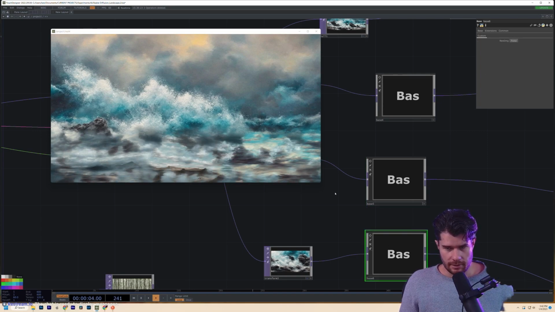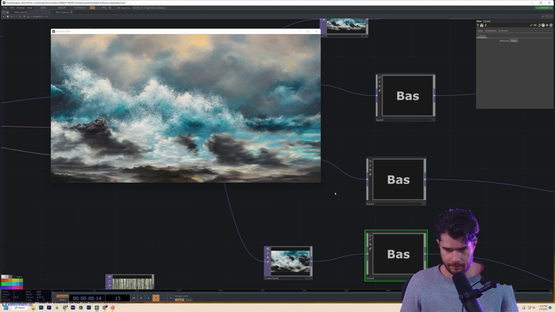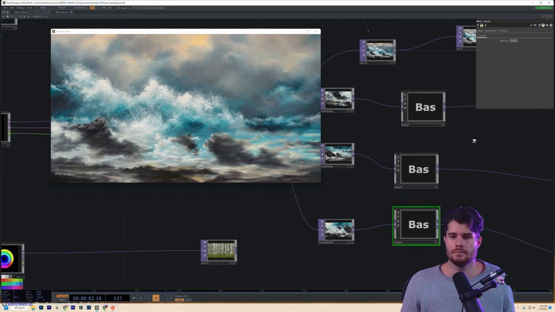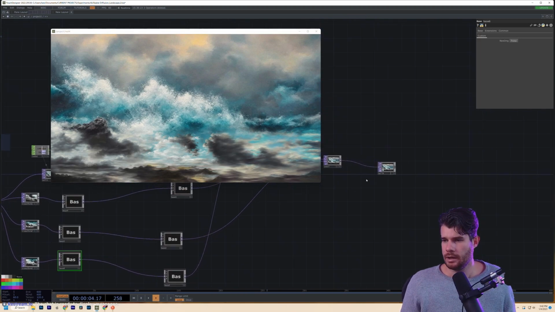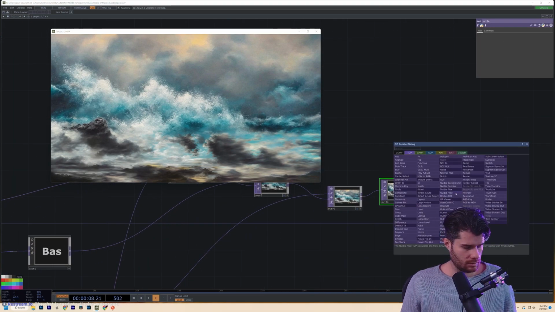The interesting thing is that they're generating landscapes, right? Could be cool. Gotta start saving these, don't I? Put a movie file out at the end.